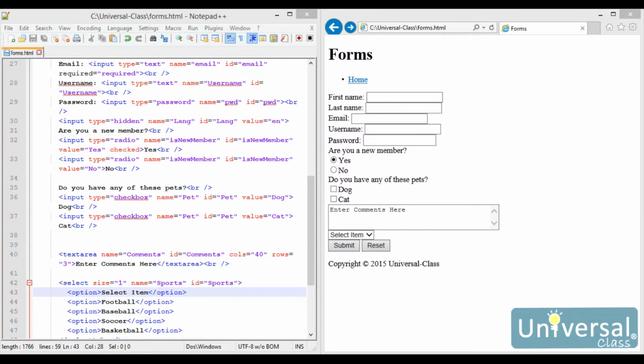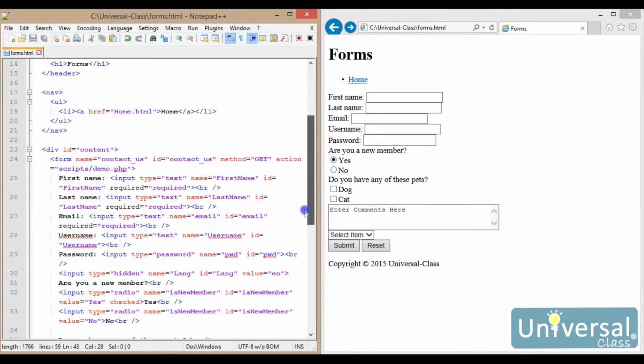In the last video, we talked about accessibility in tables and how a screen reader will go down through the page and read certain values. We want to make this accessible, so that somebody with a screen reader will be able to tell what is on the page. So what I'm going to do is encase this first name and the input in what is called a label. Okay, so I'm going to put a label here, and then at the end of it, I'm going to close my label.